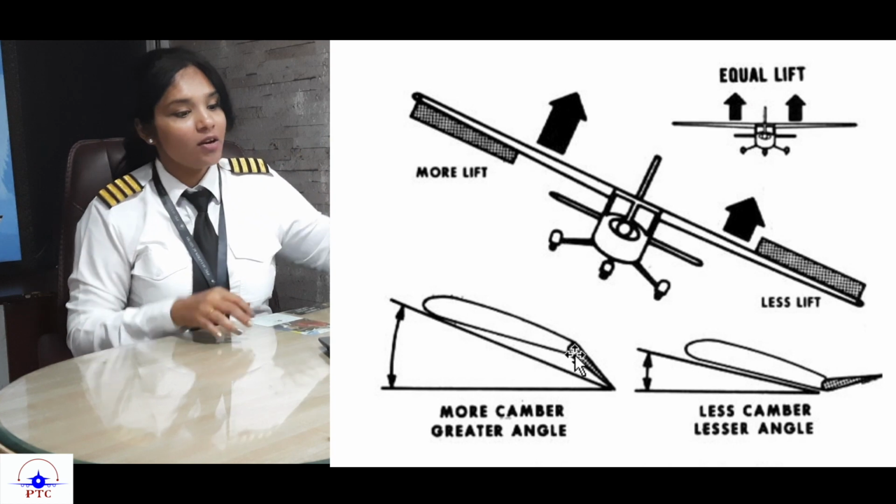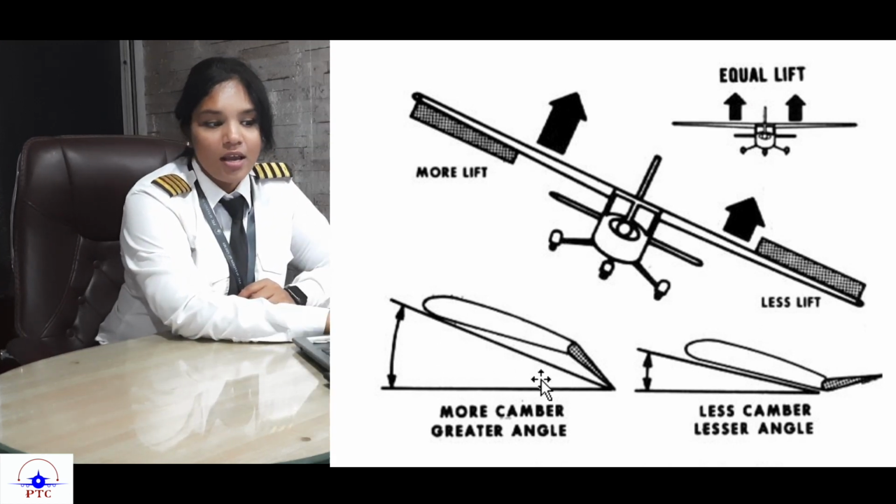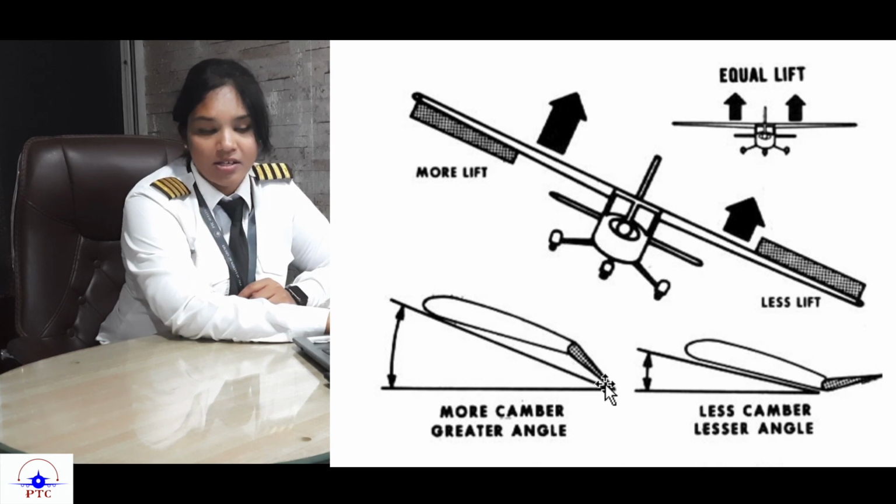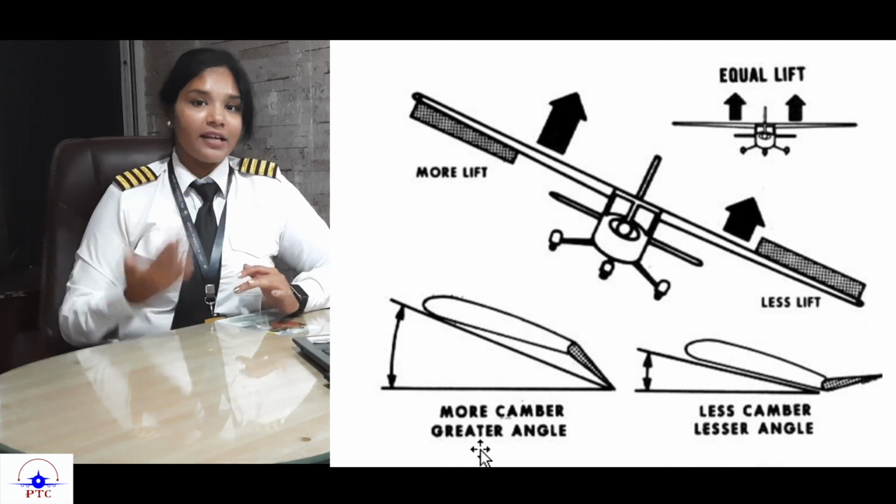So when the left aileron comes down, see, this is the left aileron. With this left aileron, the camber of the entire thing increases. More camber, so you will get a greater angle of attack. When you get a greater angle of attack, you get greater lift. So if you're turning to the right, the left side wing will receive more lift and the right side wing will receive less lift, making the aircraft roll, not move, roll towards the right side.